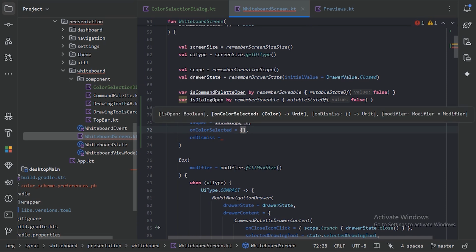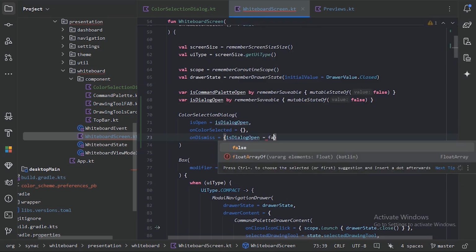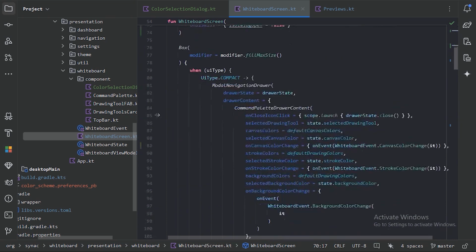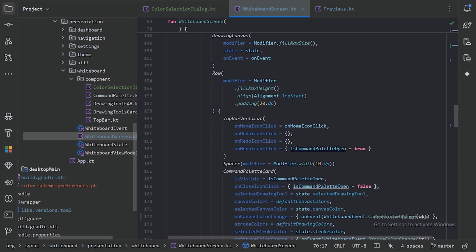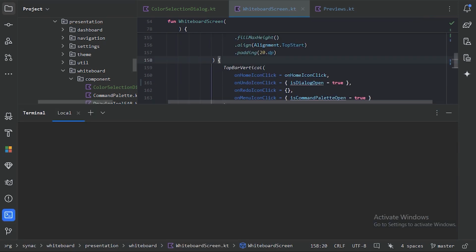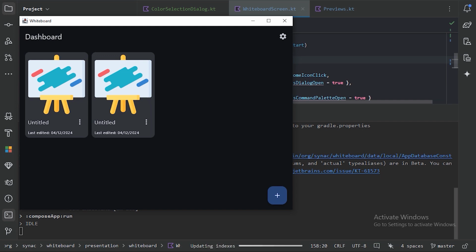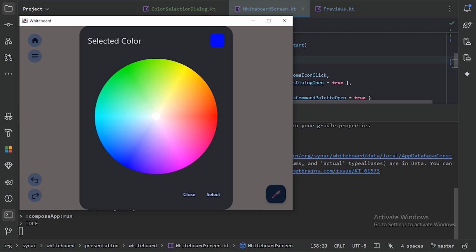And when user will dismiss the dialog, then we need to update this state again to false. And for this dialog to open, let's just attach for now in our else branch of that UI tab on this undo button click is dialog open to true, and run our app. And open any whiteboard, click on this undo button and we have this dialog.